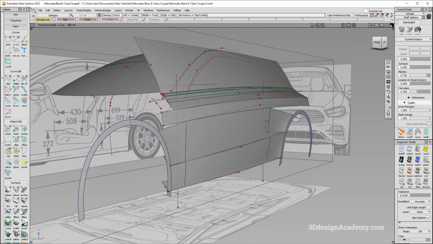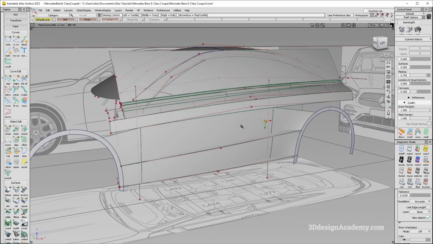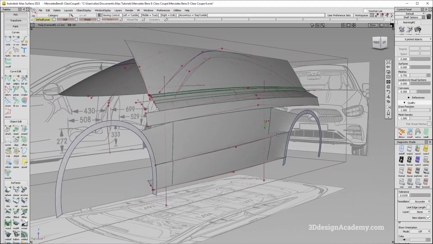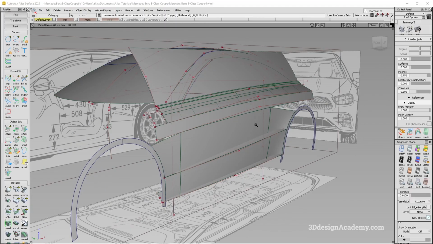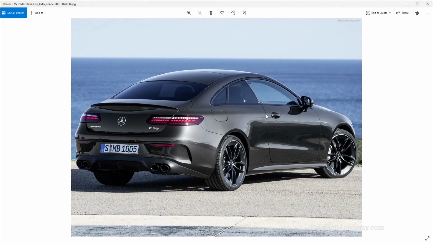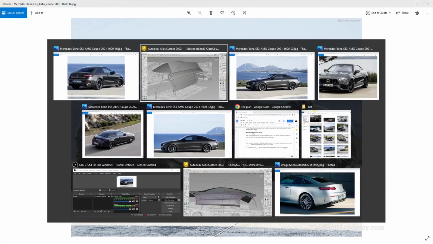Now, before we proceed to do anything else, I think I'm going to make some proportional changes because right now I think this line is a little bit high compared to the rest of it. The reason why I'm saying this is because if you look at the section over here, I do think that this bone line over here, which would be this line, is a little bit high compared to the proportions of the lower. So I think what I'm going to do is I'm just going to lower this a little bit so that it matches a little bit better.